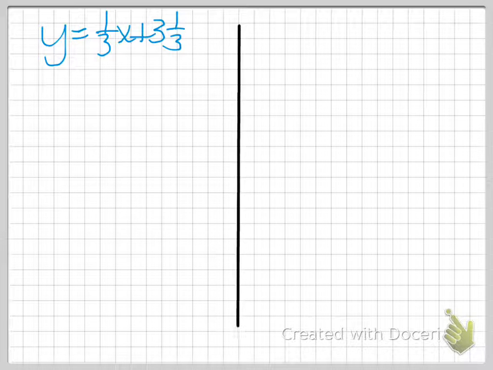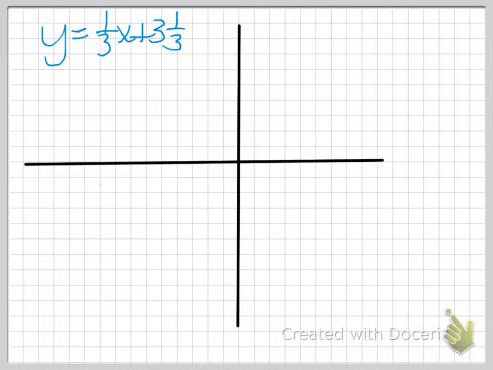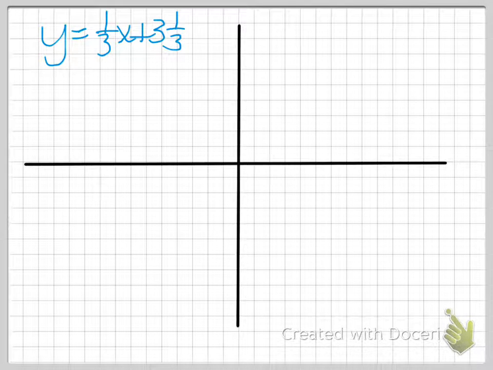I can do it there and there, okay? And, you know, it would annoy me if I didn't have arrows. Okay, so I want to put this on the coordinate plane, and so my y-intercept is 3 1/3, which isn't super friendly, but that's okay. So I'm going to go up 3 and just a little bit more.